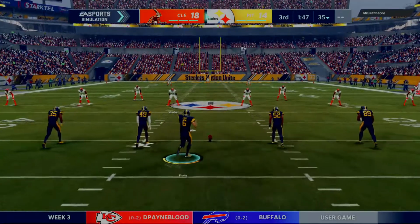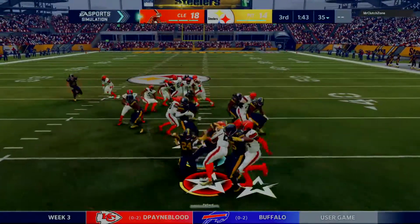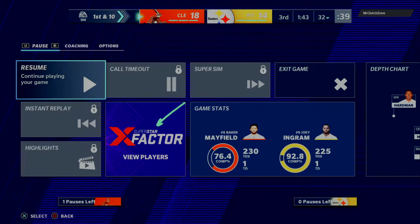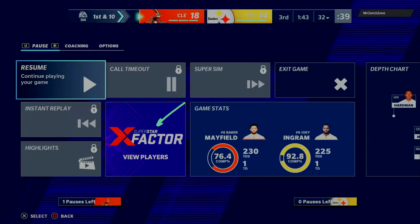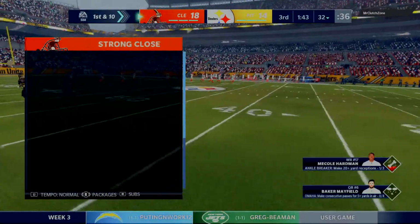The lead cut to just 4 as they kick it away and turn things over to their D. This is Tony Pollard. Now a crease here as he's past the 30. And they're going to start this drive in pretty good shape as they get it up. Past the 30. Take over 1st and 10 at their own 32-yard line.